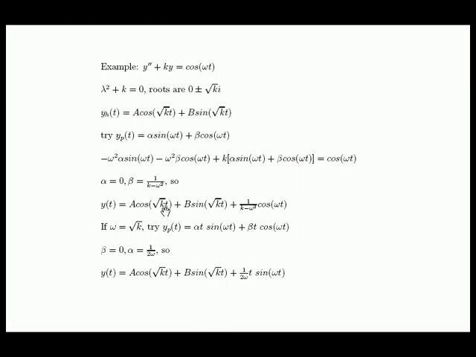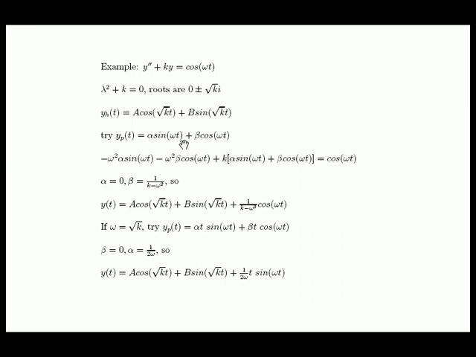If omega is exactly equal to the square root of k, that means you're getting exact resonance. Then cosine of omega t and sine of omega t are actually solutions of the homogeneous equation. So it couldn't possibly work to try solutions of that form, because you plug in the left-hand side, you get 0. That becomes infinite, and this is no longer valid. So what do we do? Well, rule 4 says if rules 1 through 3 don't work, multiply by t.